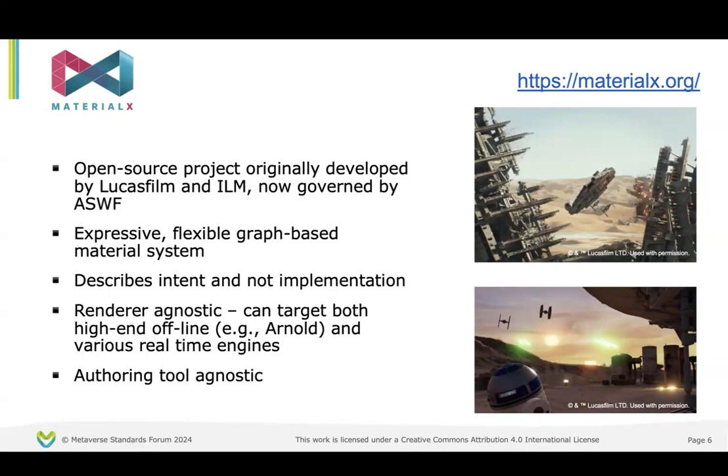It's an expressive, flexible graph-based material system that describes the intent of the materials and not necessarily the implementation, which makes it different from some of the previous solutions we've had that are more shading language-based, that are more opinionated on the implementation of the materials. It's obviously render agnostic, so you can render your materials in any renderer, whether it's offline or real time.